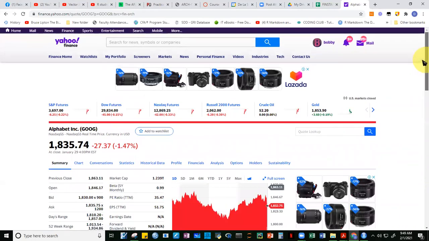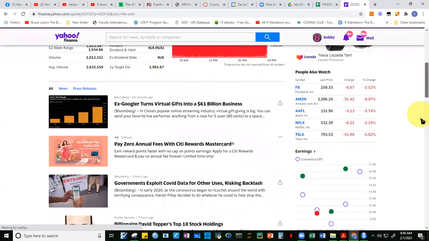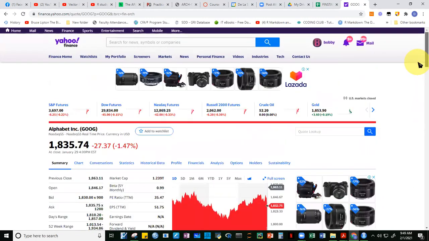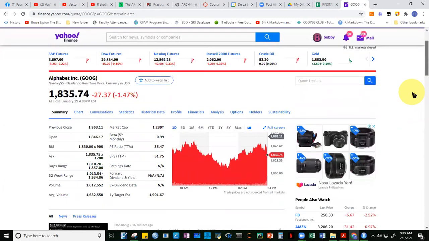Here is some data about the stock Google. You can see here, guys, the price of Google now, which has been changed to Alphabet Incorporated, 1835.74. So it lost a value of 27.37 compared to the previous trading day.